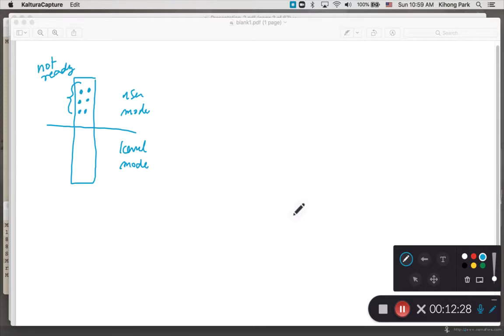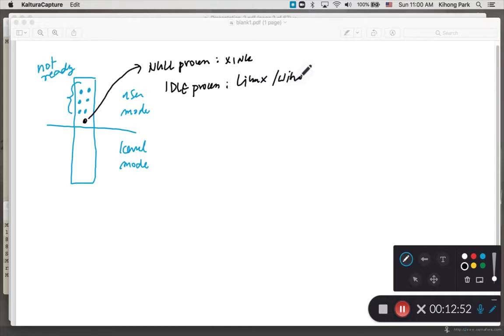But there's one among these guys, and I'll show it as black here, which is our null process. This is the null process called in Xeno, or more generically called an idle process, say for Linux and Windows. Plays the same role in this setting. So if none of these guys need the CPU right now, then this guy is there to run. But why do we need to run it to satisfy that property?